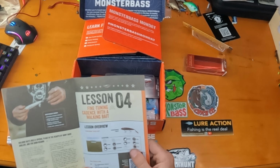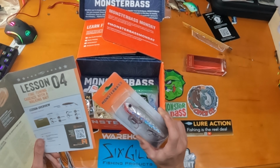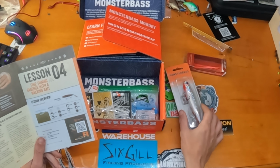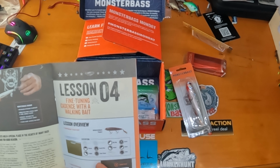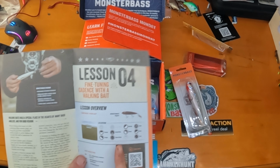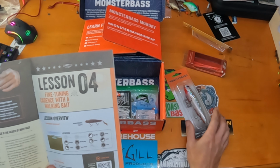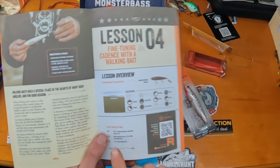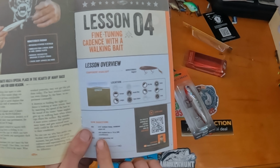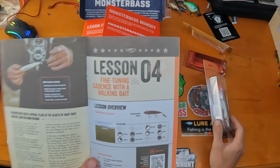So, here we go, walking bait. That's going to be our monster bass bait. And this thing has got some sick colors, but same idea. You can fish around humps, ledges, brush piles, open water. I agree with open water on this one. Riprap, points, rocks, trees, all that stuff. You're going to want a 6'10 medium moderate. Braid again recommended, 7:3 gear ratio.